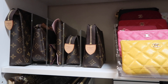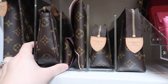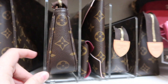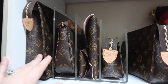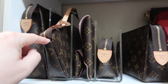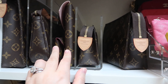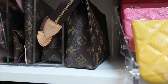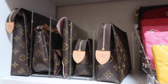The shelf I'm most happy with is obviously this one. I put my bigger SLGs right in here. I purchased this — I'm not sure what you call it exactly — but it's an acrylic file holder with three different sections. My biggest toiletry pouch stays separately since it's a little too wide to fit, but I have my pochette accessoire here, the set of kirigami — all three of them — and the toiletry pouch size 15, with the size 19 right next door. They all stand up nicely so I can see everything.